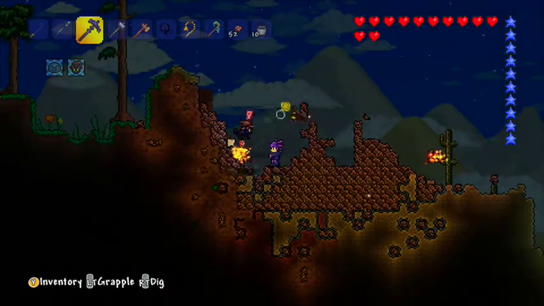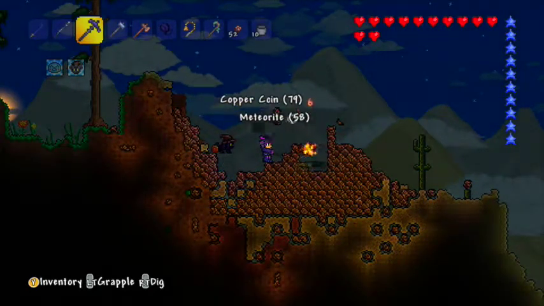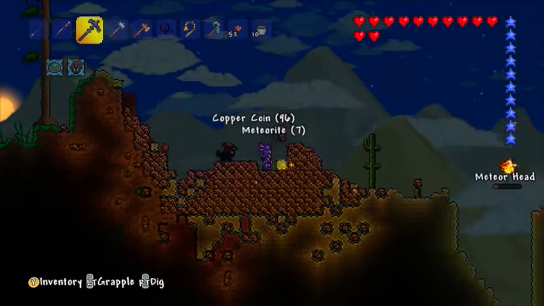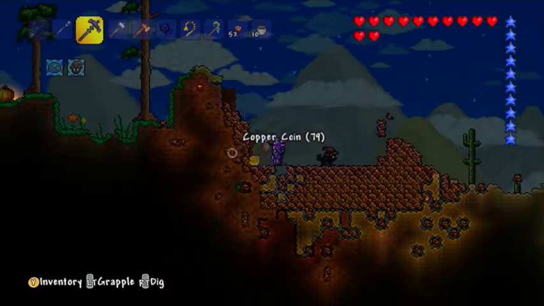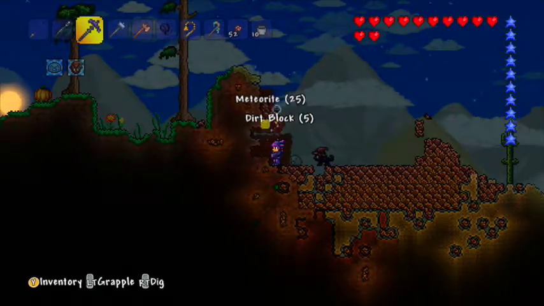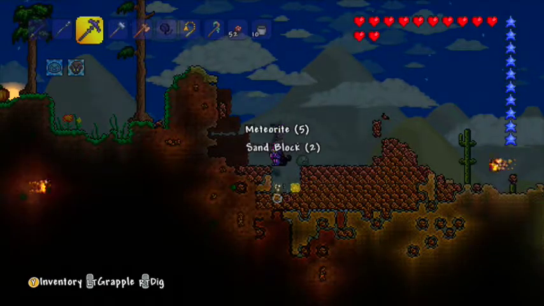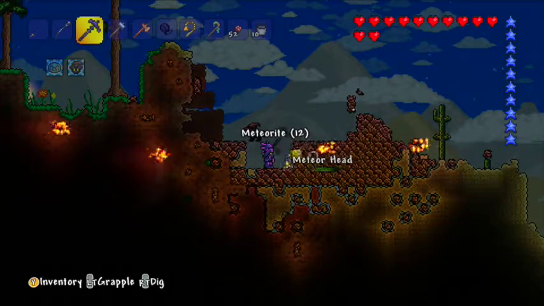But yeah, so what I'm gonna do is gather up some meteorite, because you can make a space gun, which is a really good mana gun, or magic gun. I wasn't even thinking there. But yeah, what I'm gonna do is get rid of this huge meteorite that's just hanging out here. Apparently this is something I'm gonna be doing now.